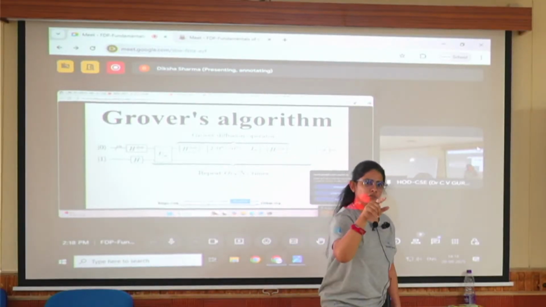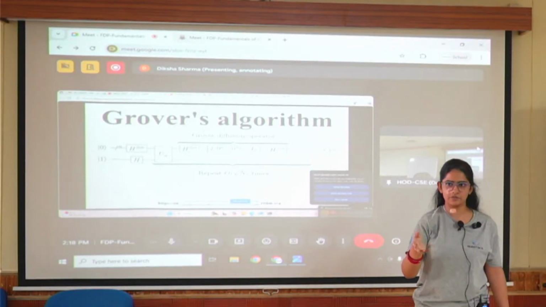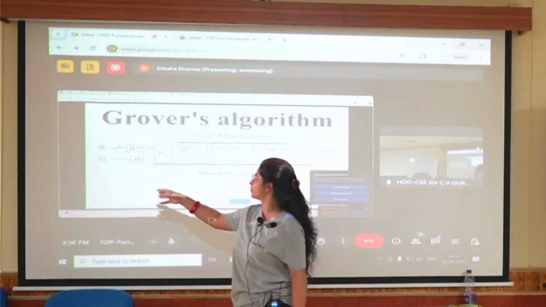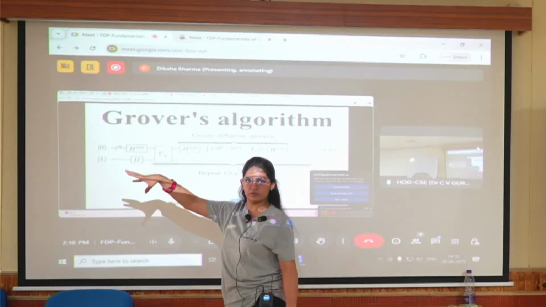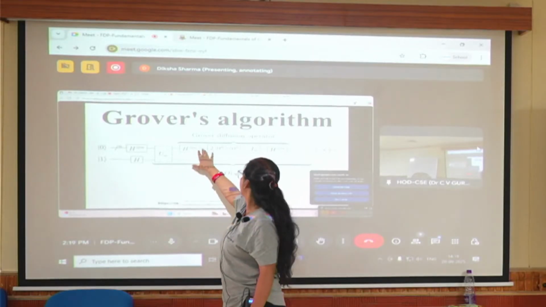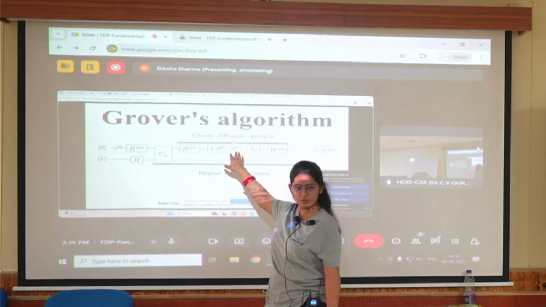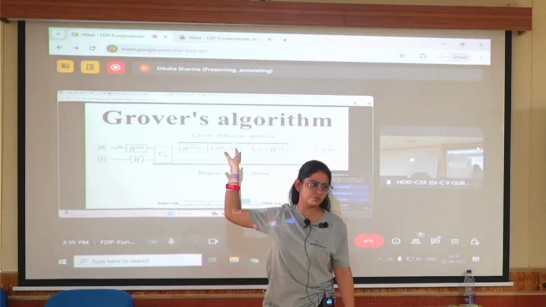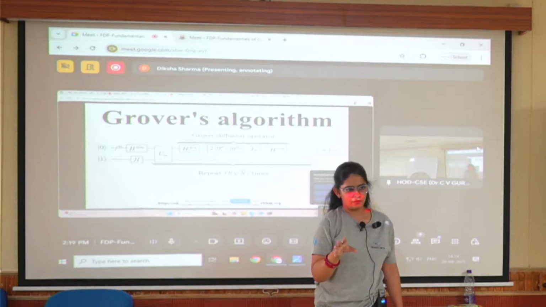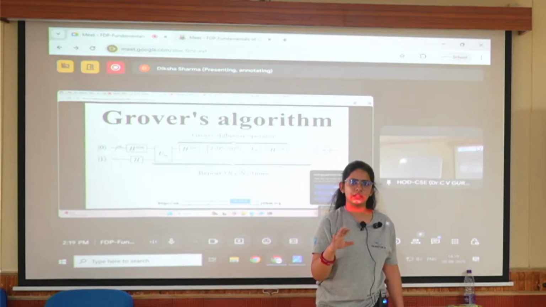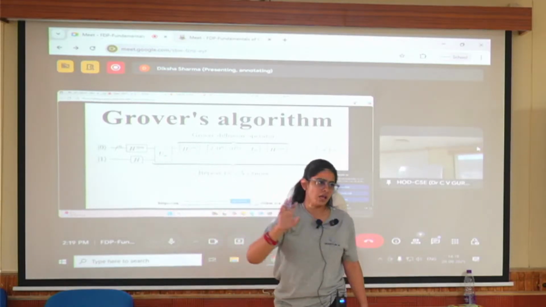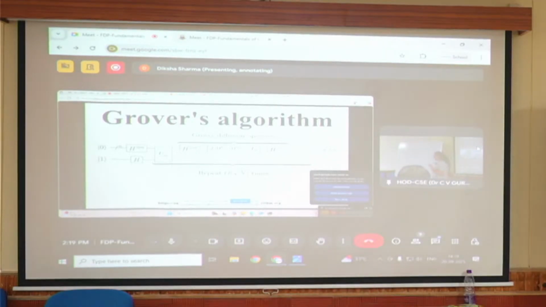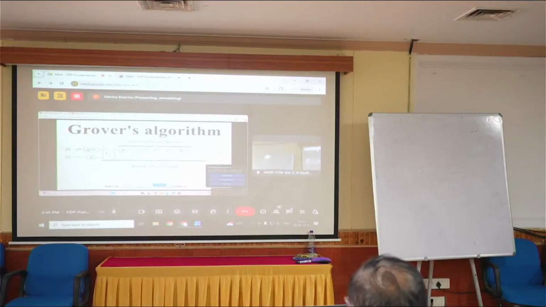Earlier, f of x was there, and we knew that we can construct a unitary, an oracle out of it, and apply that unitary onto the circuit. Now we will go into here and see how to do it. But of course, in the Deutsch algorithm, we have only seen the theoretical part. We didn't see how that unitary was working in implementation, so we will also go into that.